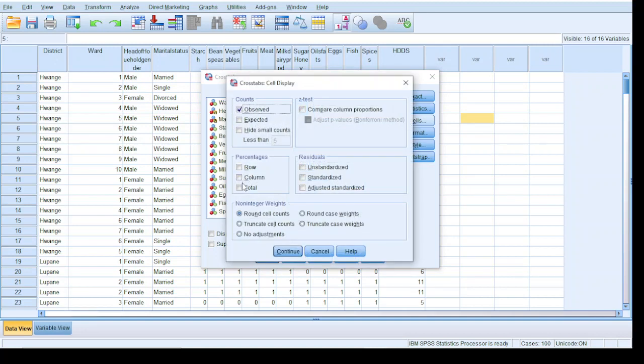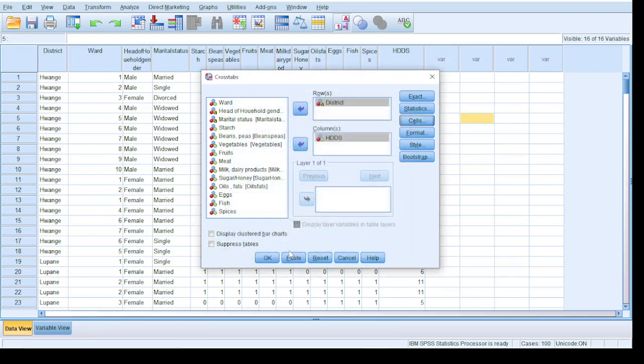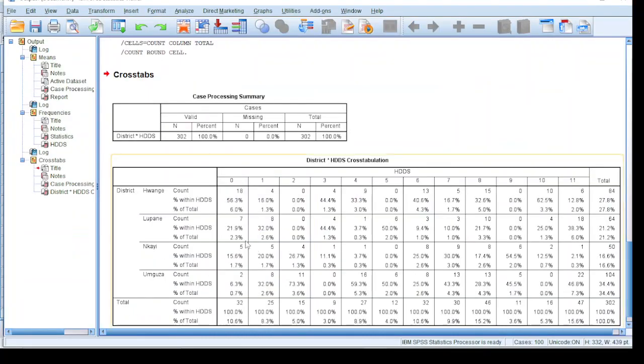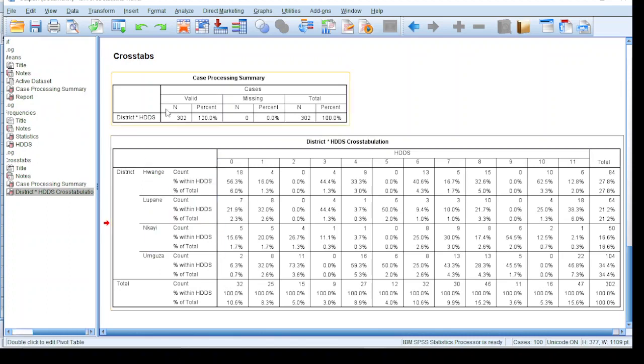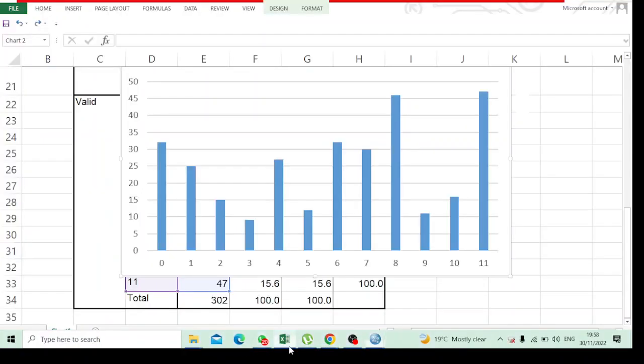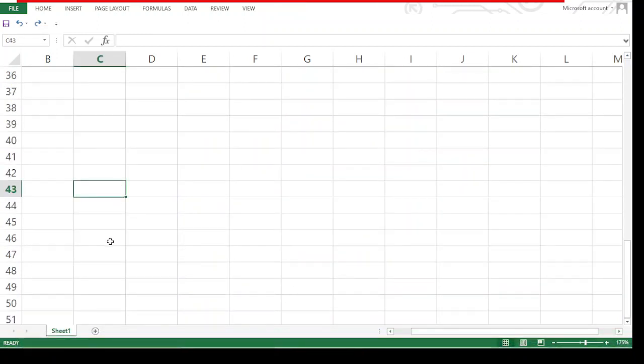We are able to add row total and column total. Click OK. This is the table. Unfortunately, you can't see it. Let me try to paste it somewhere here.